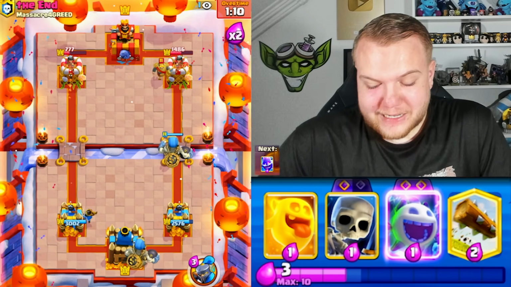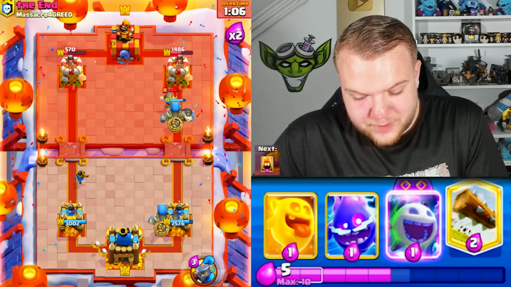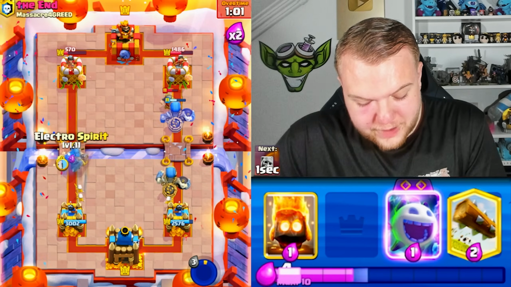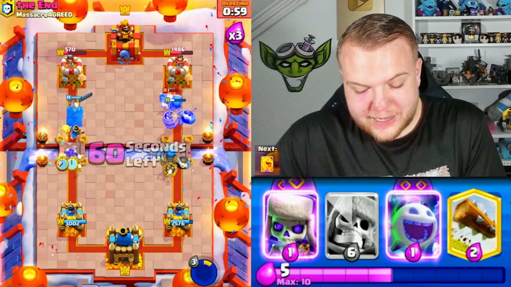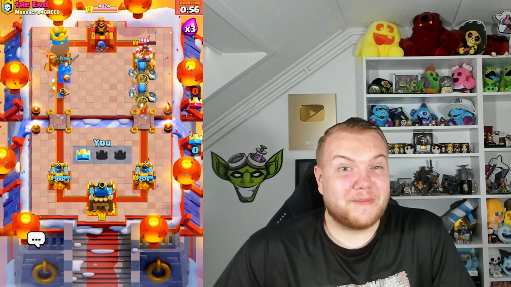Imagine if we're cycling like this in double Elixir. Imagine when we get to triple Elixir. Like, triple Elixir is gonna be even more crazy. And is he still playing? I think he might have just given up. He's not dropping anything. I think he was like, okay, I'm not gonna get to the tower. And at this point, we already took so much damage. I think he just gave up, so that's gonna be another win.